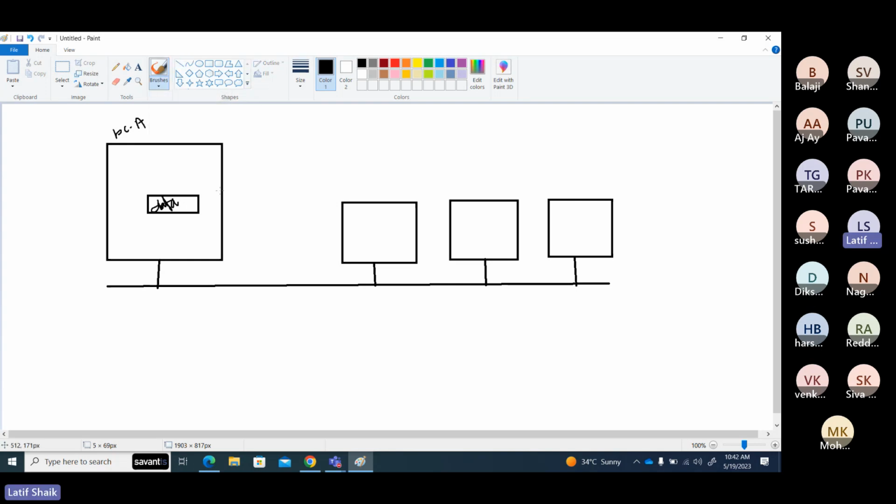But we are having a network, so we can access through this network. How? First, this data should be shared. You have to share from this PC. And from the other PC, we have to access the shared folder using that PC's IP address or name.